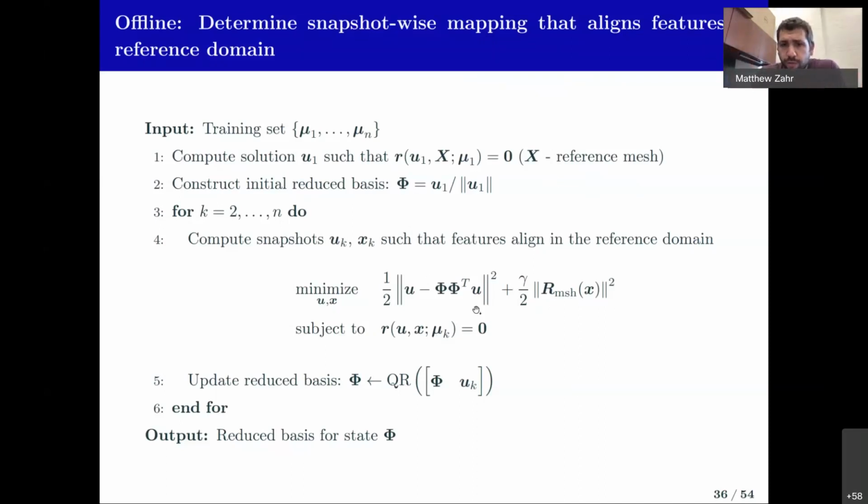So what we're going to do is use the projection error, essentially, onto this basis. The idea is that when the snapshots have their feature aligned, the projection error will be smallest. And then we're just going to add on the new solution to our basis, and keep going until we're done. And that's essentially the offline procedure.